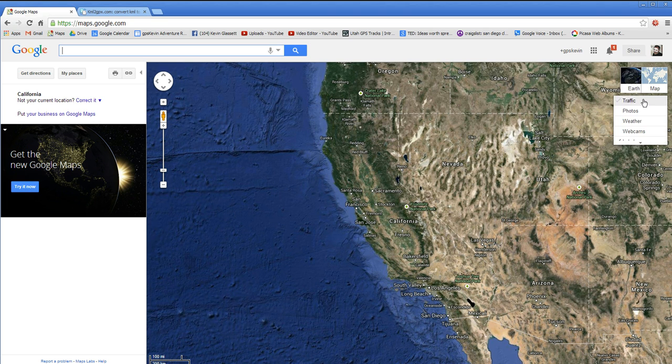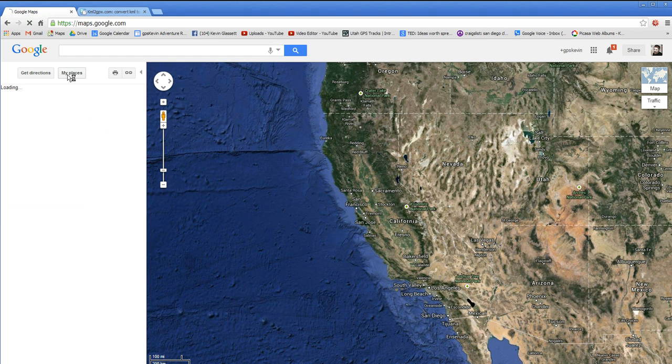Now, if you don't have a Google account, you're going to need to get one and sign in. You don't have to have Google email or anything, but you do have to tell Google who you are so that they give you an account and they remember your maps for you. So Google is recognizing it as me right now, GPS Kevin signed in.